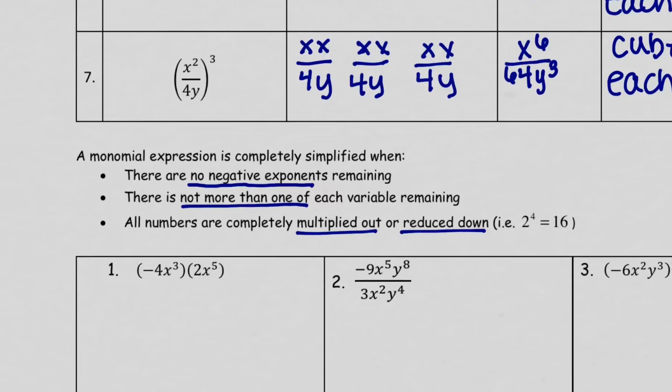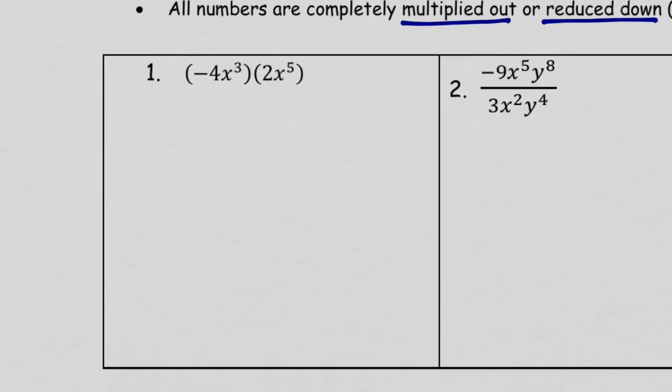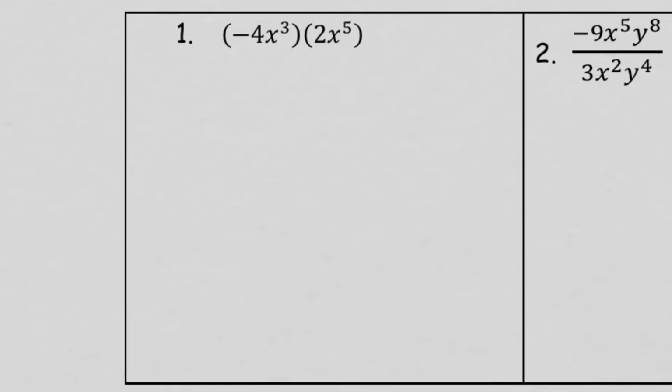So we're going to do a couple of these together. Let's start with this first one. Here we go. So I'm going to write it out. I like to write it out into all the different parts. So the first thing I'm going to look at is this -4. I'm going to write that down. And I'm going to do my whole numbers first. And I have a 2 over there, so I'm going to do my times 2.